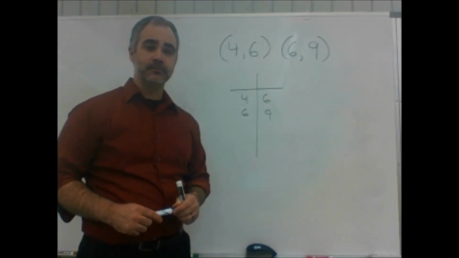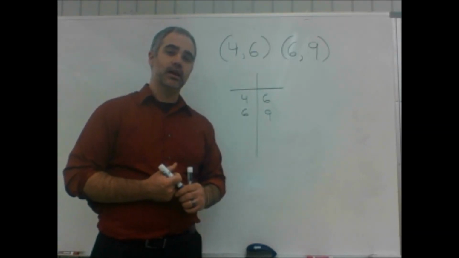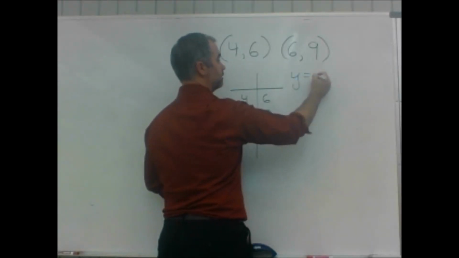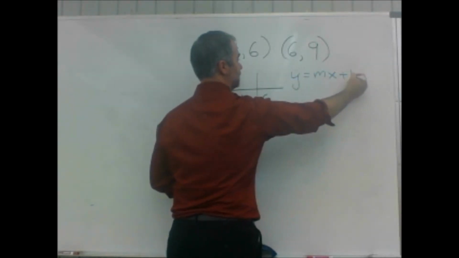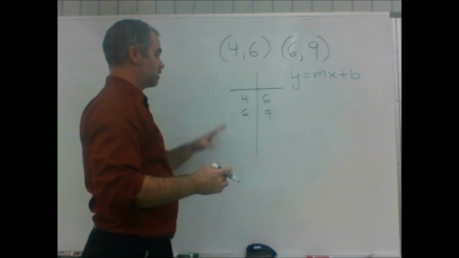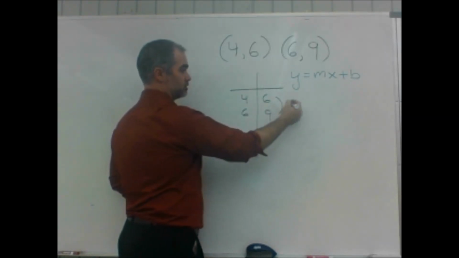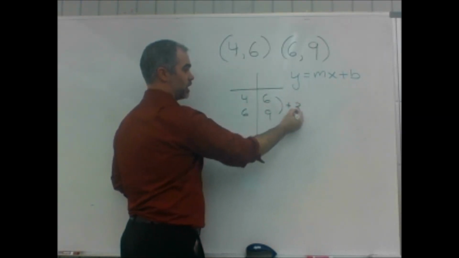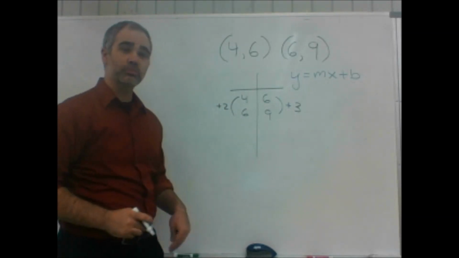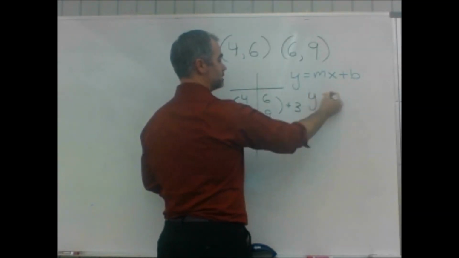All right, let's see how you did. I've gone ahead and put these into a table because I think that's the easiest way. And we're going to find the slope first. Remember, we're trying to plug in m and b into this equation. So I'm going to find my slope, which is going to be change in y over change in x. The change in y is 3. The change in x is 2. So my slope is going to be 3 over 2. And I'm going to plug that right in to my equation.